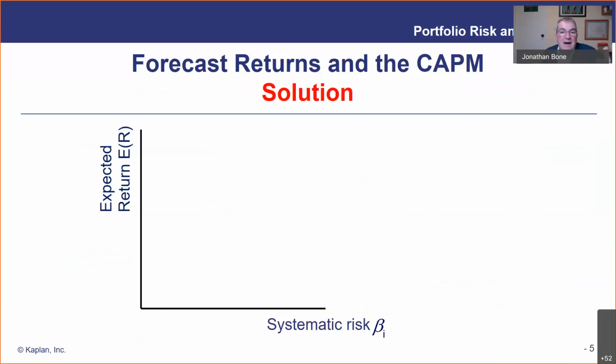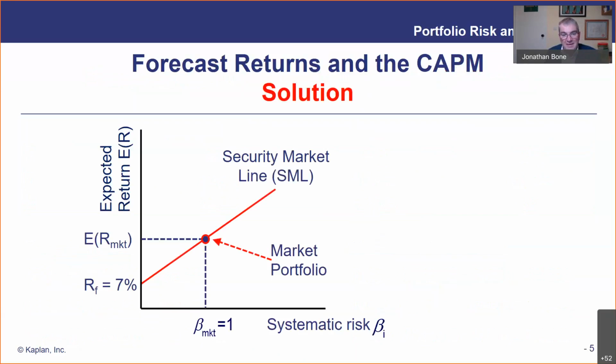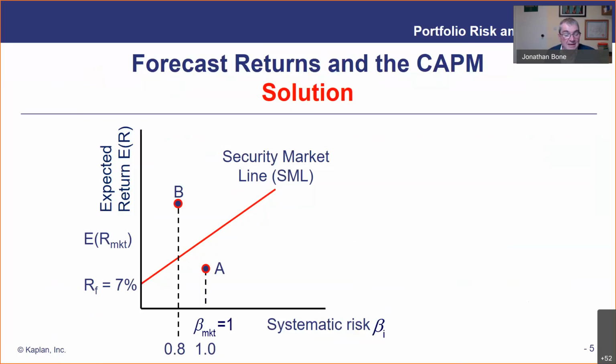Again, we can have a quick look by plotting these. There's our risk-free rate, there's our market portfolio, and there's the securities market line. If you were to plot these, again, notice we've got expected return on our y-axis. Again, that's the holding period return. Stock A plots below because, of course, we said that it is overvalued. Stock B plots above because it is undervalued. And stock C plots on the securities market line because it is correctly valued. The securities market line, of course, represents the CAPM required return.